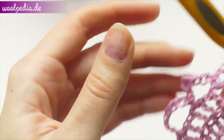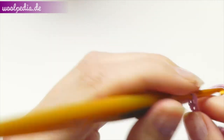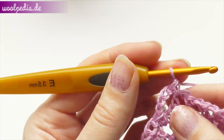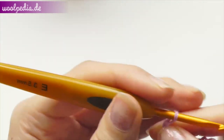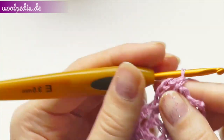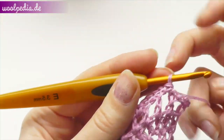Chain 4. One single crochet through the second space. Last small chain space, for this chain 4. One single crochet through the second space. Now again a big space, chain 7.